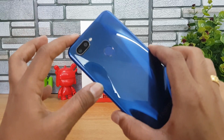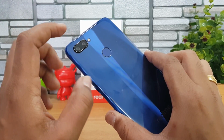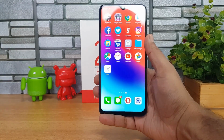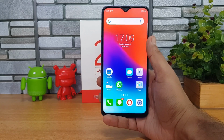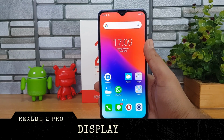So design and build quality is definitely good. Even though it's not a metal construction, Realme has taken care of the build quality, and it feels really nice. So in terms of design and build quality, the Realme 2 Pro is definitely one of the good looking smartphones out there. Now moving on to the display.